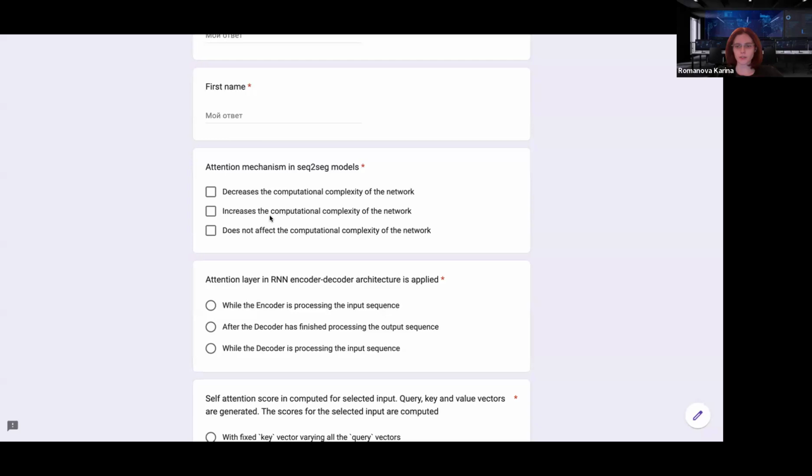Attention introduces additional matrix multiplications and operations, which increase the network's computational load. And the last one, doesn't affect the computational complexity of the network, is incorrect because, as mentioned, attention mechanisms require extra computations, so they do affect the complexity.